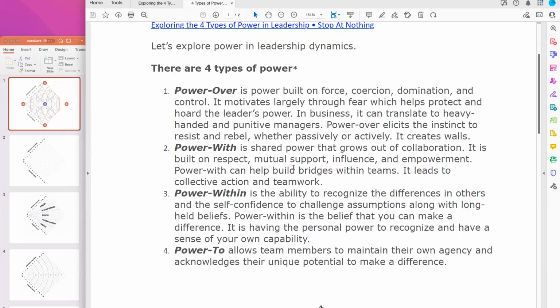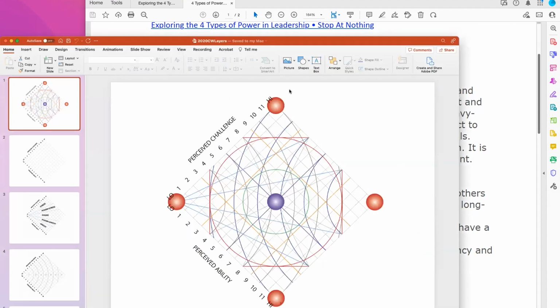So I've got power over, I've got power with, I've got power within. So I either need to come up with a better description for what the power is that's used in the exact center, or I need to use that power within there and come up with a different descriptor for what's happening there. I don't know that we're going to resolve that today. I don't know that we need to resolve it today.